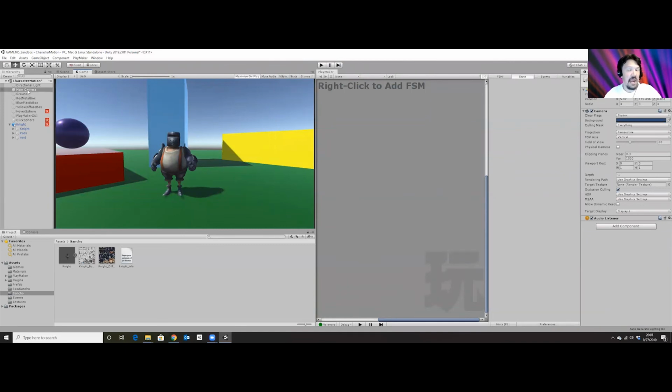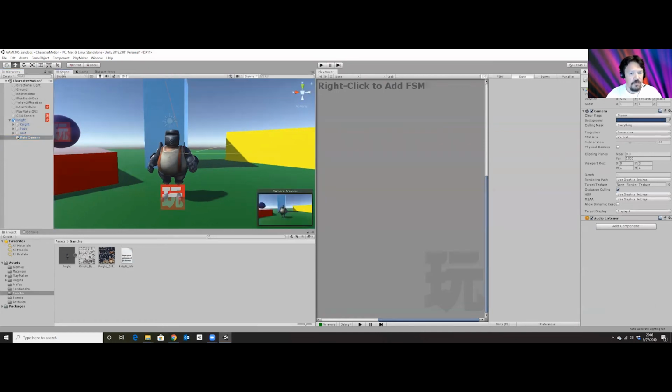So we're going to make the camera a child object of Sancho. I'm going to grab our camera, and I'm going to drag it onto the knight object. Notice now that it puts it under the knight, indented. So that means that the camera is now a child of the knight. I'm going to come back to scene view. With the main camera selected, I can see what the camera is going to see. And, well, that's awkward. I want this camera to be behind Sancho.